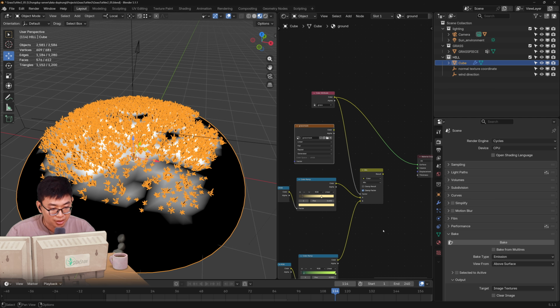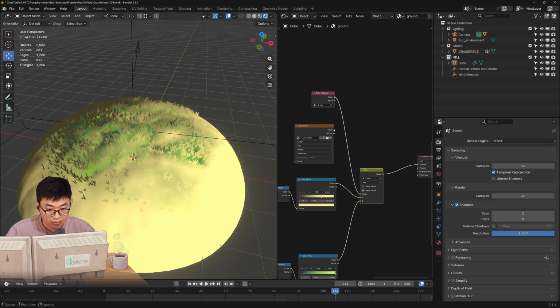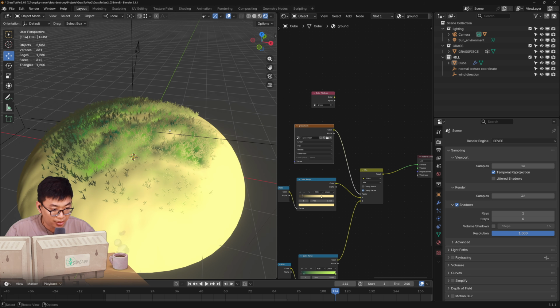A bit of the downside of this workflow is that whenever you change the color attribute of the grass, you need to bake again. And so you have the texture right here and you can use it to replace the color attribute as a mask. So I will switch back to Eevee and then connect this, go back to render, and we will see how it looks. As you can see, the grass does not receive the mask very well.